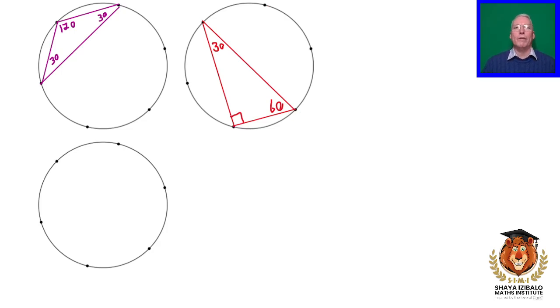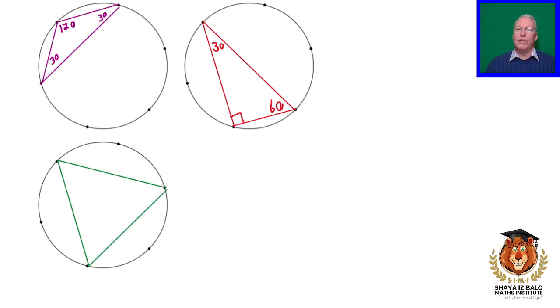There's one more possibility. Did you manage to find it? Right, remember we started off joining a dot to a dot right next door. If we join a dot to a dot that is 2 away, like that, okay? Now we've got choices. If we go and join here, we're actually going to get the same triangle there. And if we join there, we're going to get a 30, 60, 90. If we join here, right, what I didn't mention to you right up front is that pencil's a really good idea for all these tasks.